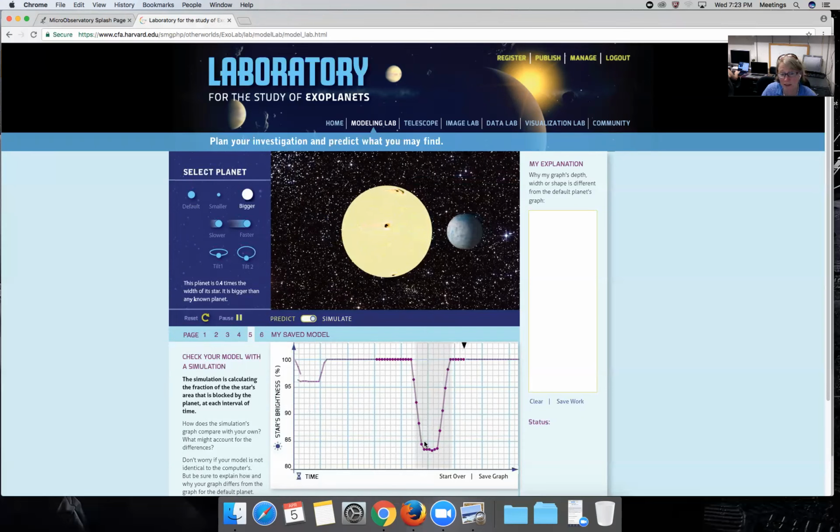But in fact, the dip is proportional to the area blocked by the planet, and the area goes as the square of the diameter. So twice as big, 4 times the depth. That's a quantitative interpretation that a lot of students have a lot of trouble with.